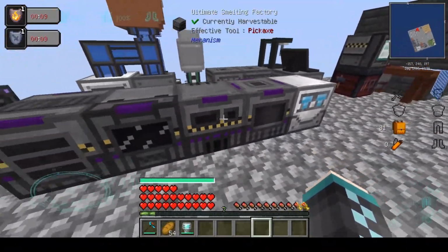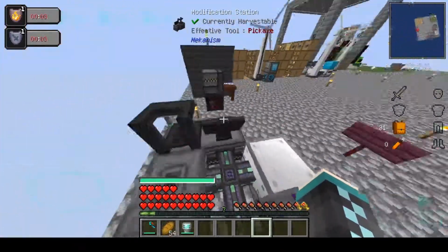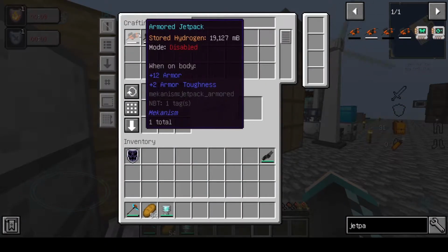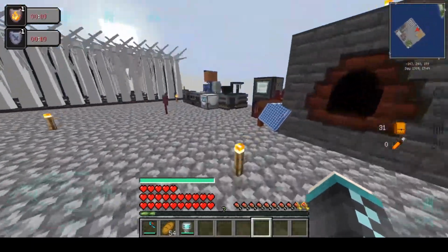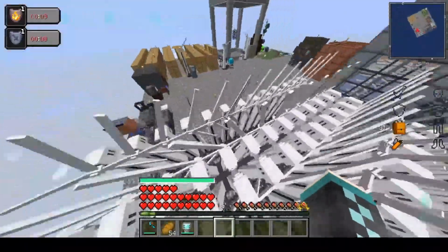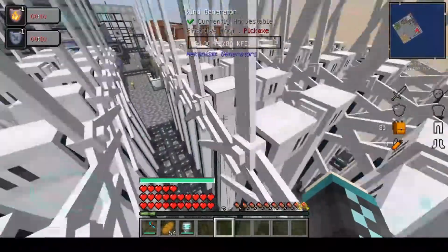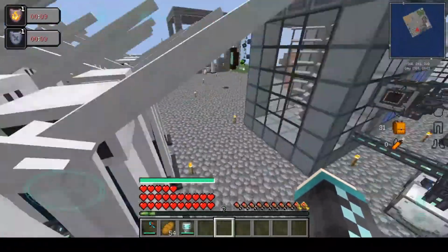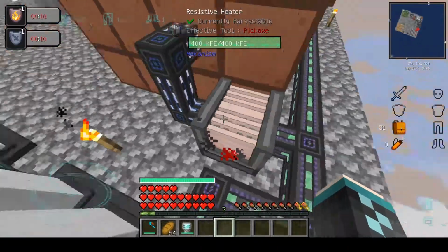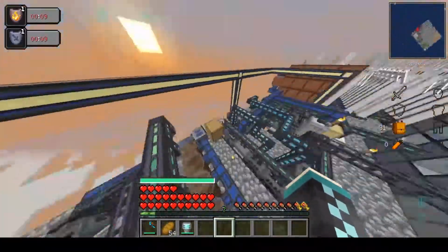Basically, I started making the factories and then this electrolytic separator for the hydrogen for my jetpack, which is now in my RS system. I made a spare one. And basically, I made like 2 stacks of wind generators to generate my first power of approximately 28 kRF. With that power, I was able to power some of the resistive heaters for thermal evaporation chambers.